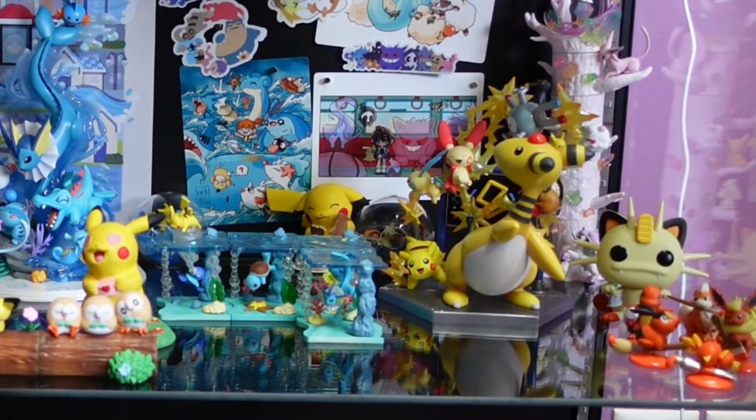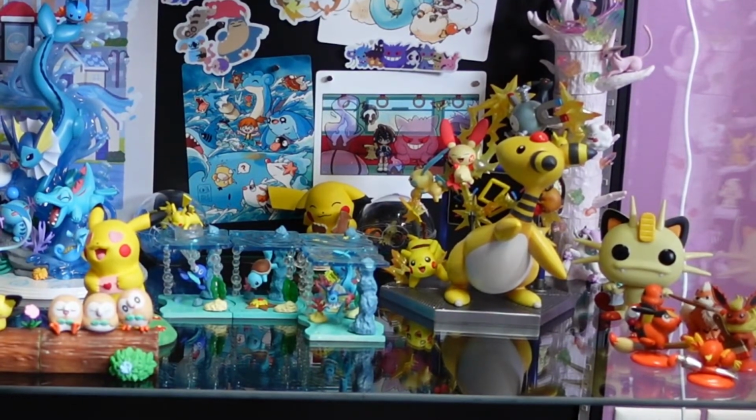And then next we have the electric type that Mega House did. I really wish I could have the Gengar, the ghost type one, but the aftermarket price is wild, so maybe a re-release, or maybe I'll just get lucky. We'll see. I just wanted to give a more detailed look at some of my favorites, because I'm not going to do all of them, but I am just going to tell you what my favorites are and show them off a little bit more.